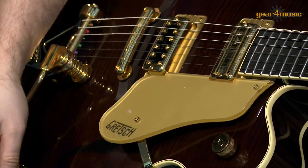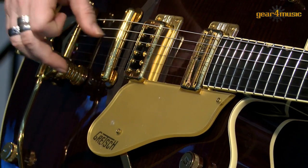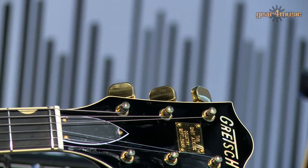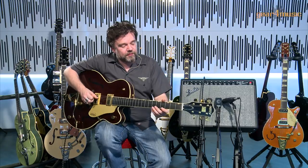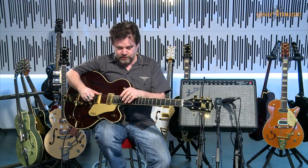We have my favourite Bigsby arm, the wire vibrato arm, as it's known. A pinned rocking bar bridge as well, just to keep it all kind of in control. And Butterbean tuners. So, this is the 1959 Vintage Select Chet Atkins Country Gentleman. Really cool guitar, really unique, brand new in the Vintage Select series for 2017. So, what we're going to do now is plug it in and have a little listen to how it sounds.